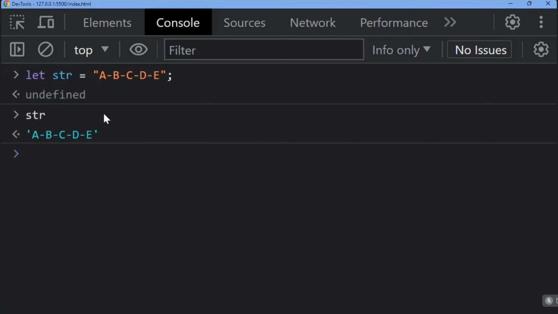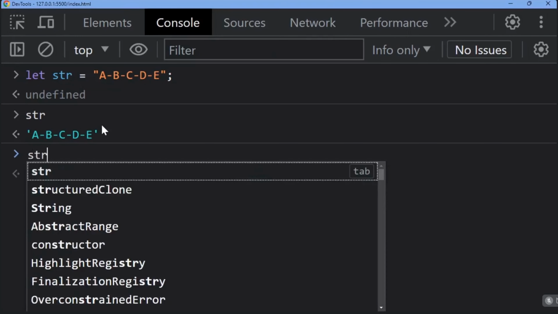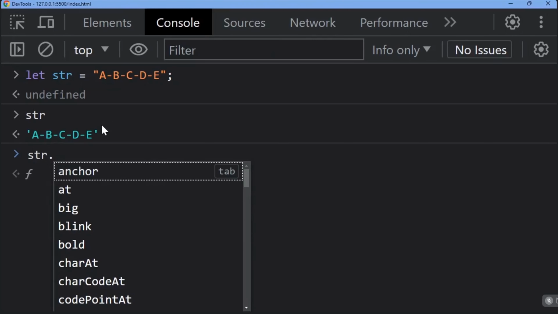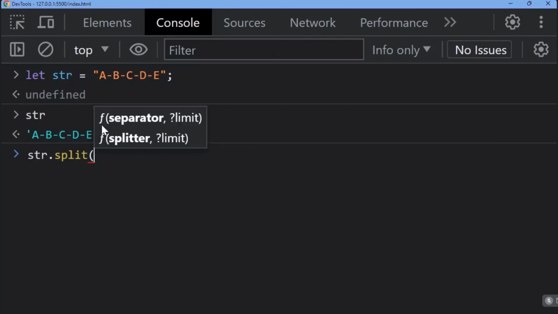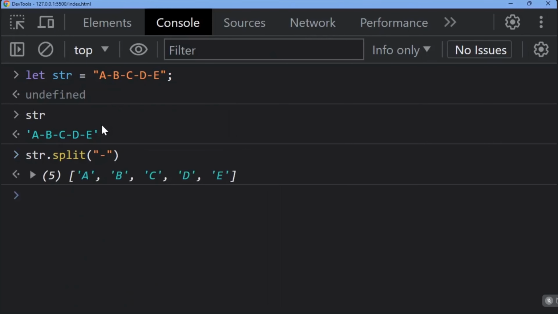Now what I'm trying to do here is use a split method to work on this string. Let's say I split this string with a separator, and I want to use hyphen. Now if I use this hyphen as a separator and generate it, guys, this is going to return me an array.